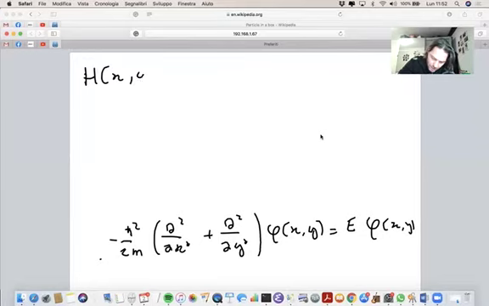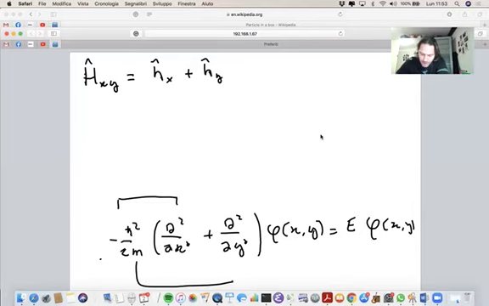which so to say depends on x and y, is not really a function of x or y. If you look at it, it is actually a differential operator. So rather than putting the argument as if it was a function, since this is a differential operator, let me say the Hamiltonian contains derivatives with respect to x and y, and I just put a subscript there to remind me. But actually, if I look at it, this is the sum of two Hamiltonians, which I will denote with small h, one which contains only derivatives with respect to x, and that's this one, and one that contains only derivatives with respect to y, this one.